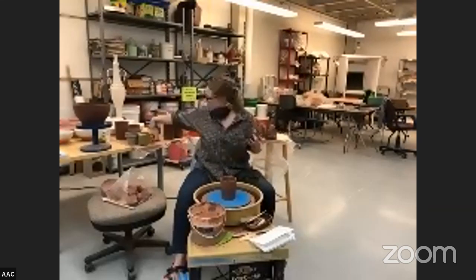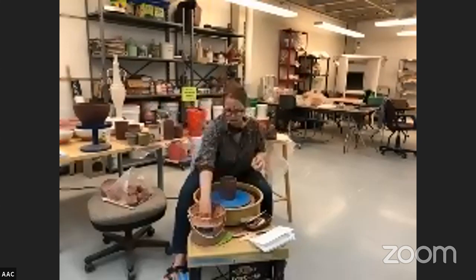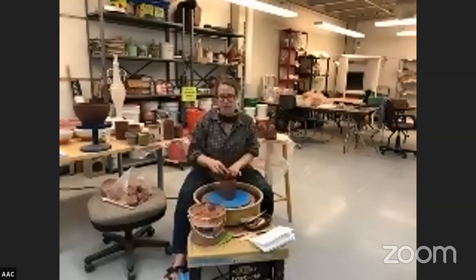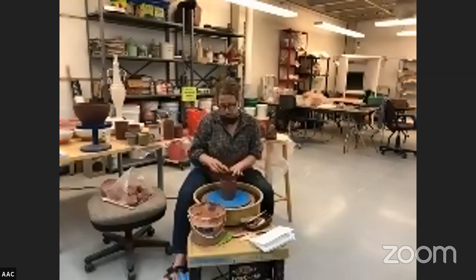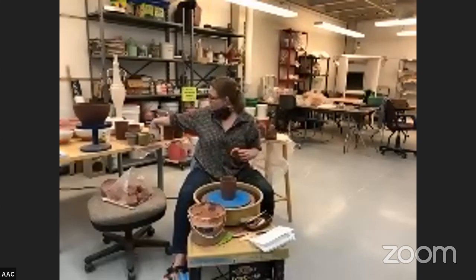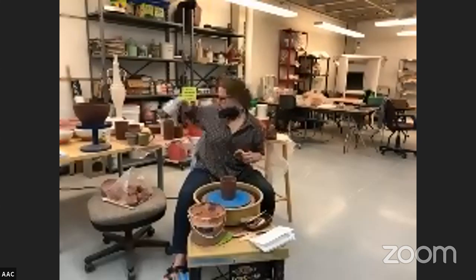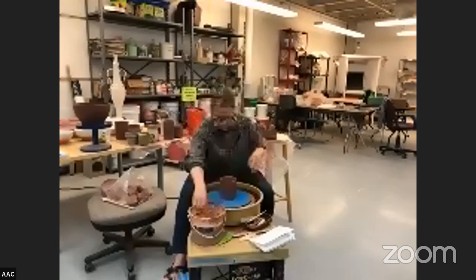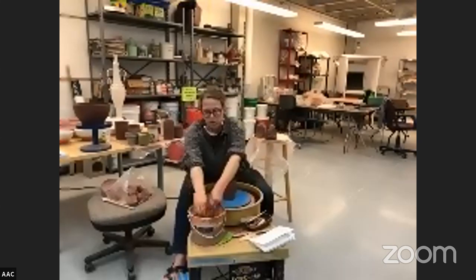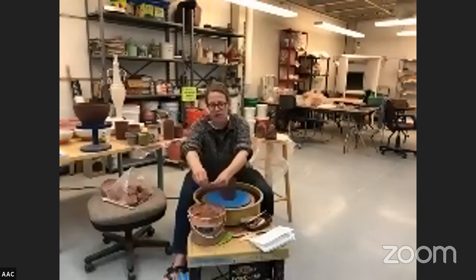How long does it have to dry before you can paint it? So it just depends on the weather, how humid it is, how thick you apply the underglaze. I applied it a little bit more painterly, where you can see the brush strokes and it's not covered evenly, which is what I was going for. I really love the color of the clay body, so I was trying to highlight that. So it just depends. I put it in front of the fan for a little bit.